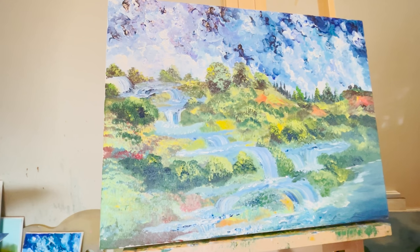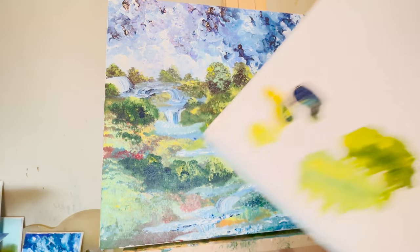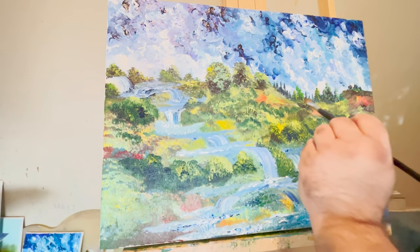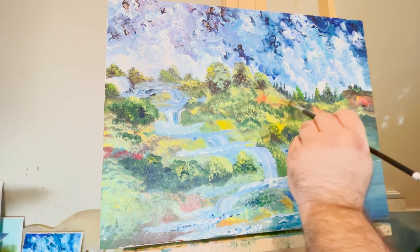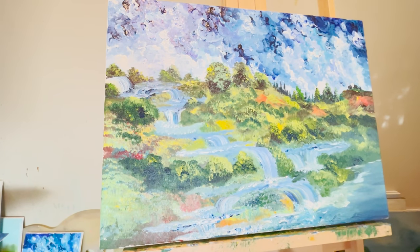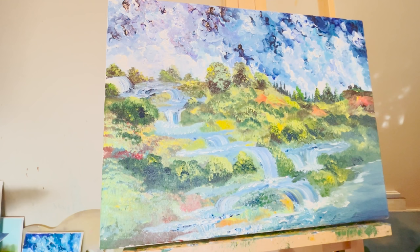So let's go back at this. And I think over here, I'm just mixing whatever is on these two here. You see, I'm just blending them and it's kind of just tapping away and it creates these little things that I think look interesting. And the painting's coming together now. I think we're almost home.